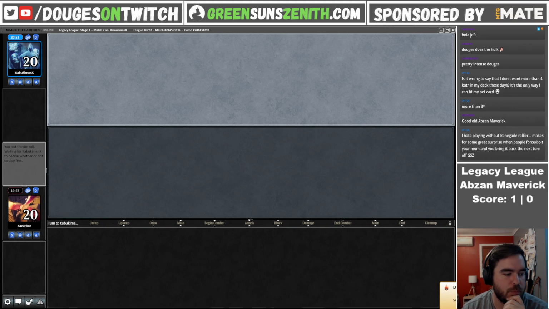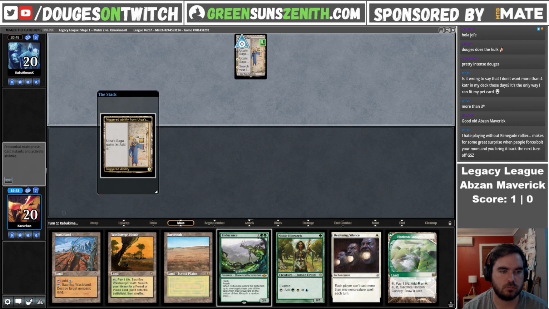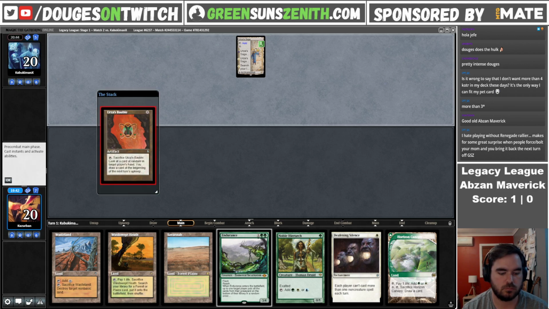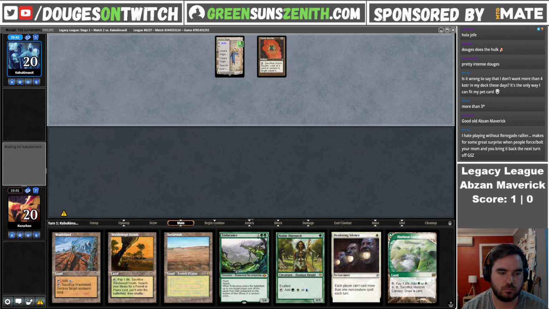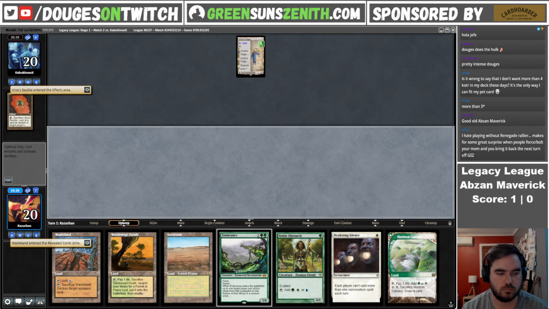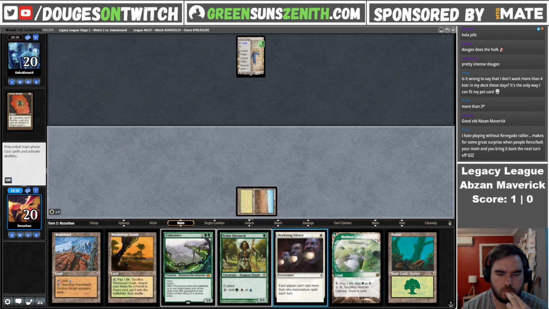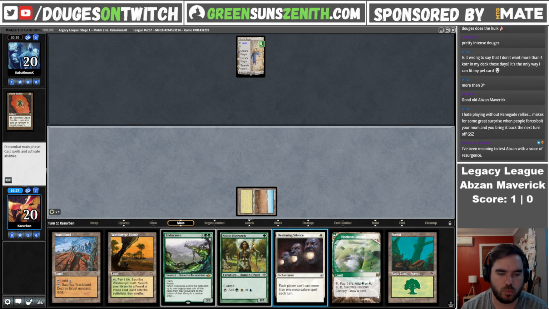Really want to see a Force of Vigor in my opening hand. No Force of Vigor, but we do have a Deafening Silence, which is really good. So actually I'm going to keep this. Savannah, Deafening Silence means next turn we can Wasteland and Noble Hierarch.